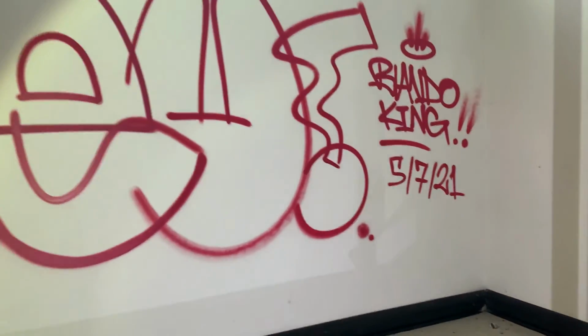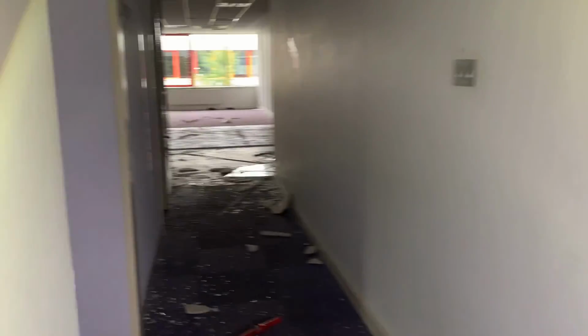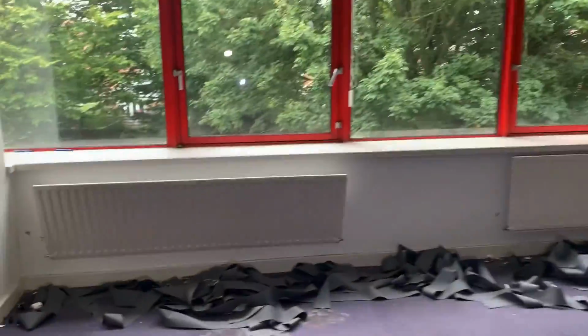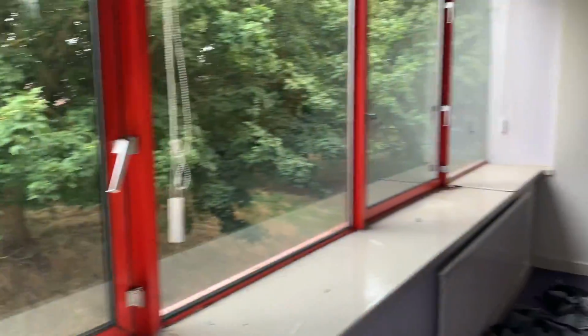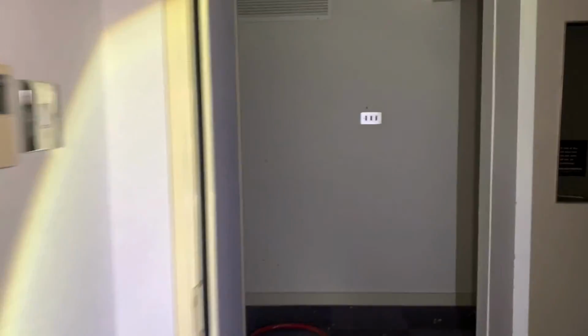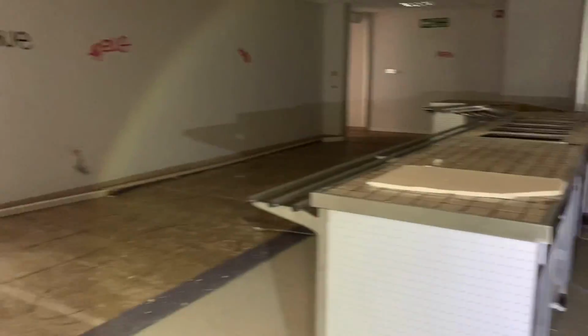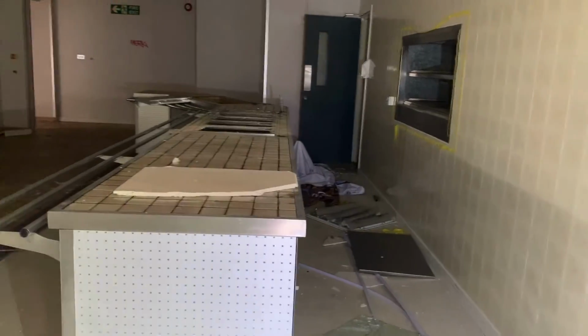All right, George has found the stairs, so let's go up. This must have been open a while. I don't think there are any alarms in here. Nothing much interesting in here. Rubbish graffiti. I like nice graffiti, but not absolute rubbish. This looks like a canteen as well, doesn't it? I think there's probably more stairs down somewhere as well.